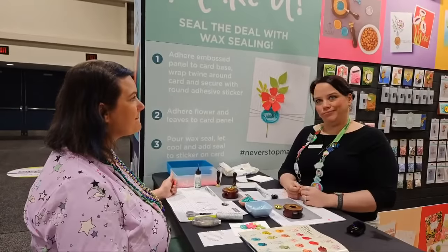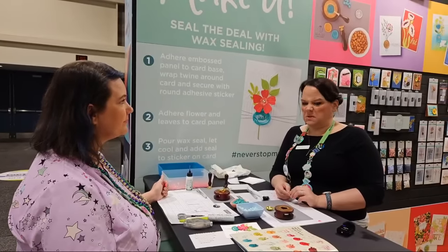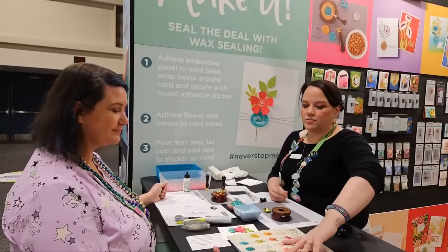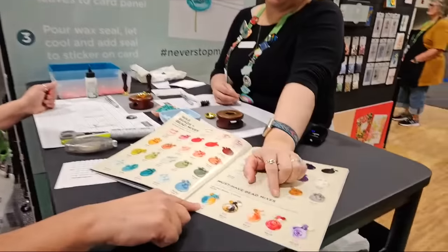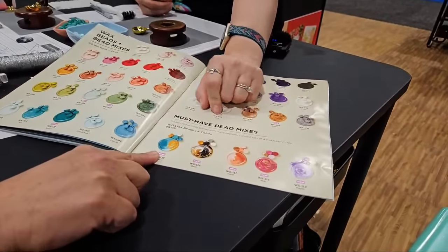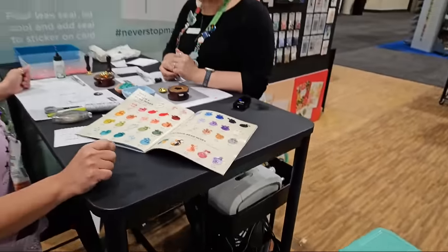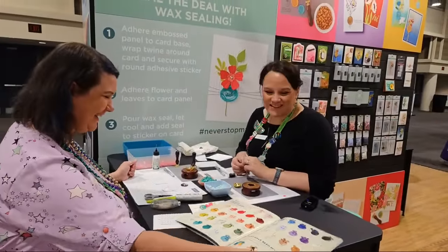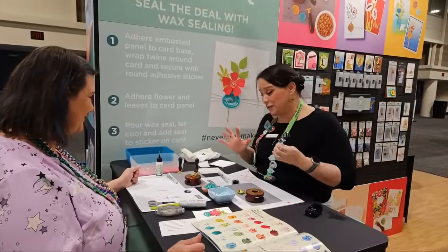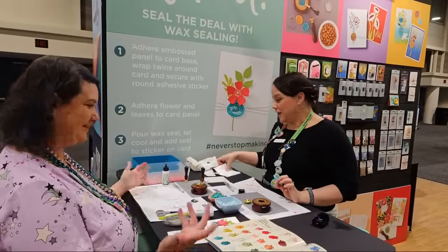So you're making anywhere from 20 to 25 seals with one package. That's pretty good. We also just came out with these mixes. I like this. Which is really handy because you'll get 4 different colors. Kind of the best part about wax seals is that you get to play mad chemist, you know, and mix and match. I think it's a really cool thing. That's my favorite. I always mix the colors. I never leave the colors all there.